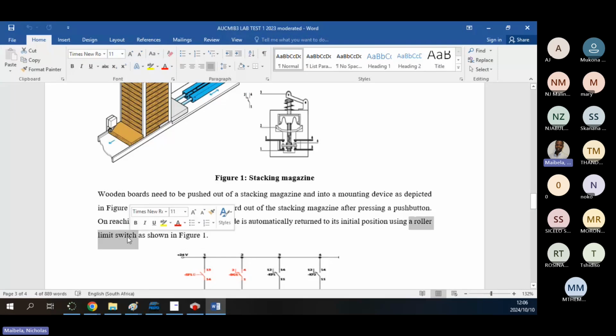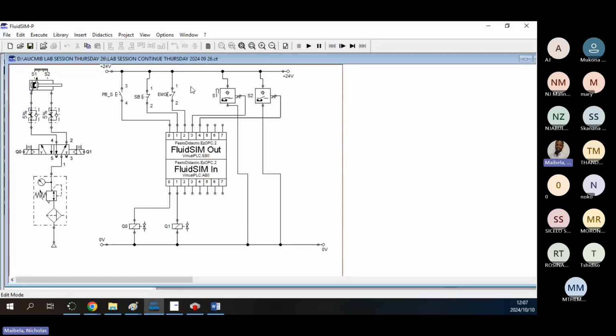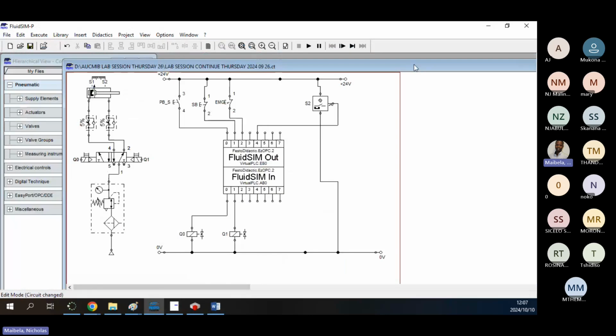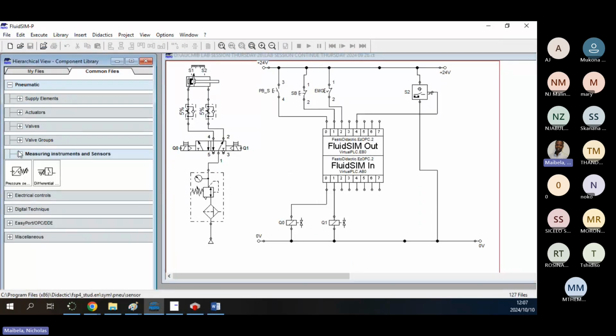Now, all this time we were using proximity sensors, right? But here they're telling you that the slide is automatically returned to its initial position using a roller limit switch. What does that mean? That means where your sensor 1 is, you replace that with a limit switch, right? A limit switch, remember, is shown by a changeover.